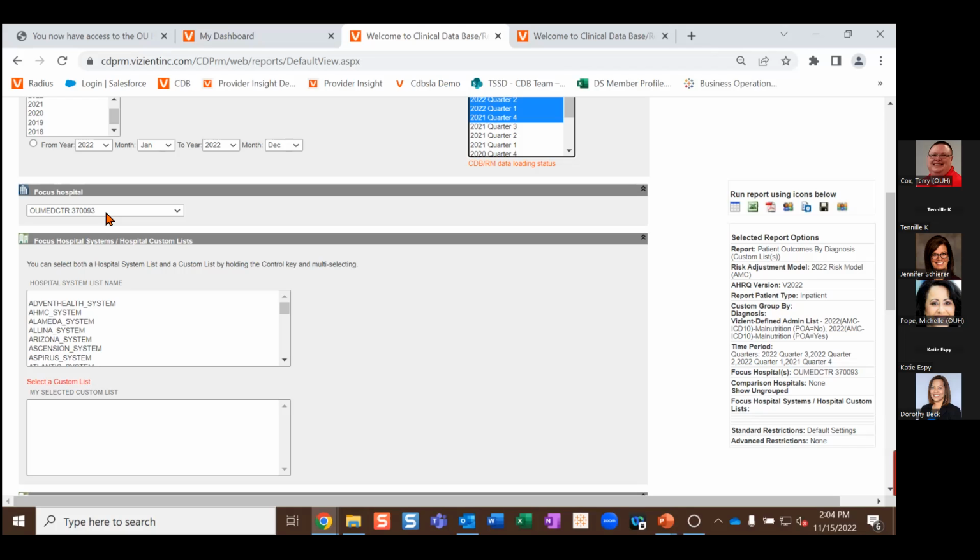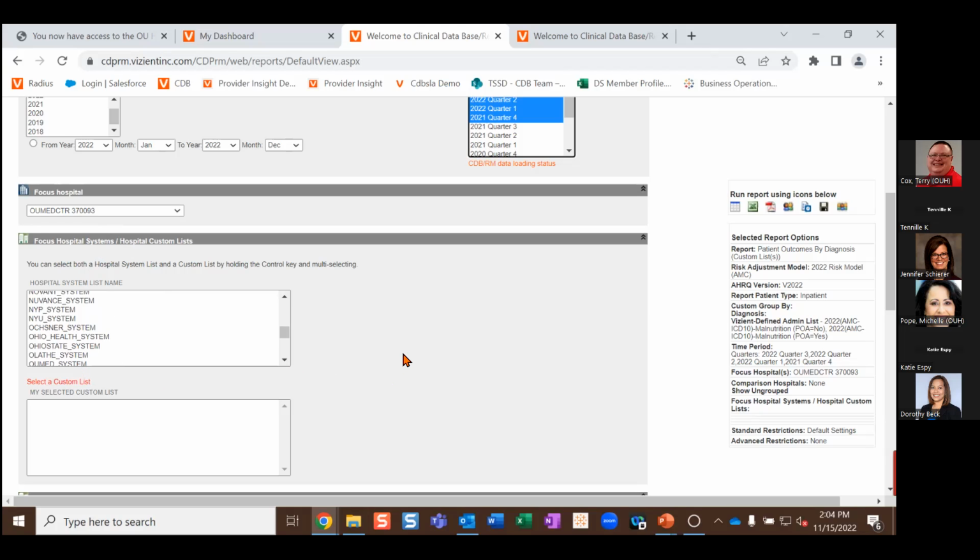So there is something called a hospital flag that will allow you to look at your data broken out by hospital flag, because you have that set up, right, Tanil, for children's, that not only are they their own facility, but you can look at hospital flag within. Okay. Also, to answer your question, there is focus hospital system. So if we clicked in that next section, you would see OU system listed. And what that's going to do, OU Med system, is roll everything up into one line item. So that would be all your facilities broken out.